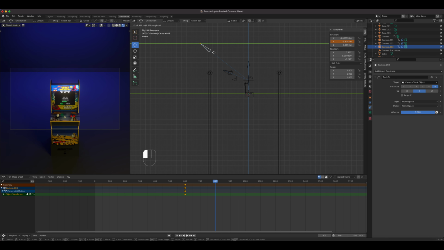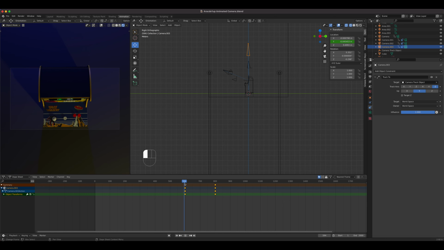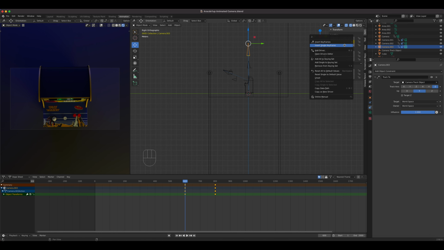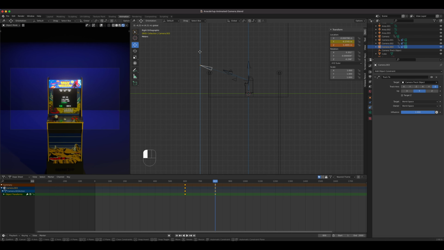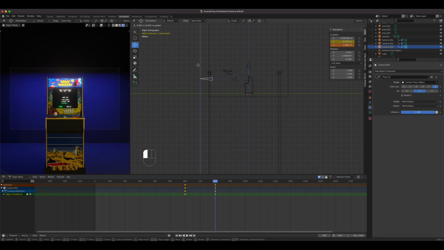It's probably fine right there. Keyframe, go back to 600. We're going to be doing the Z axis. So by the time we get to 800, we go, all right, something like that.